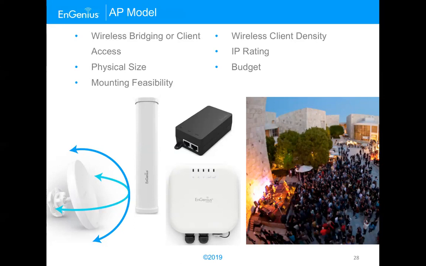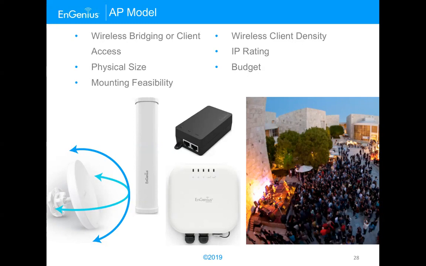Mounting feasibility. Sometimes, maybe some devices you're only able to pole mount. And so if that's a pole mount and I want to mount it to a hard surface, I would have to have a system in which I would mount a pole to a hard surface and then mount the device to that pole. Wireless client density. As you can see in the bottom right, we have an outdoor venue that has some contrast sometime. So obviously most outdoor deployments are not high density. In this case, you do have one that's higher density. You would choose the right access point in order to be servicing that base appropriately.